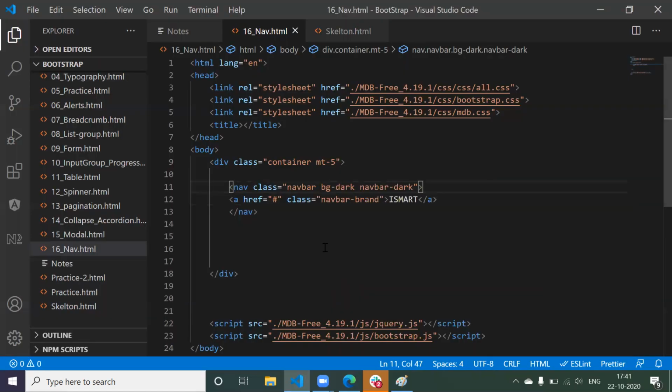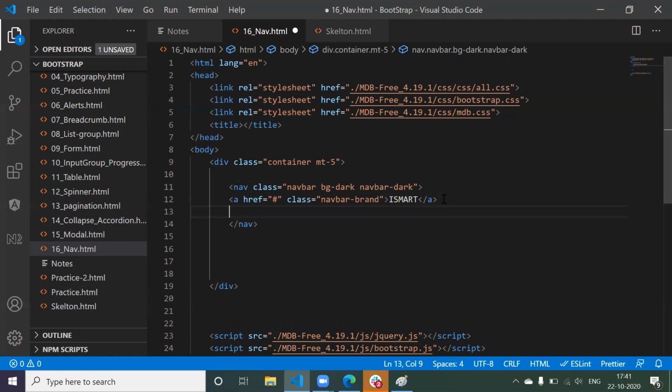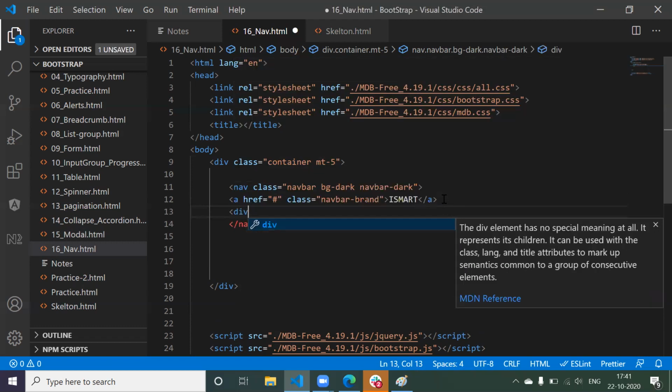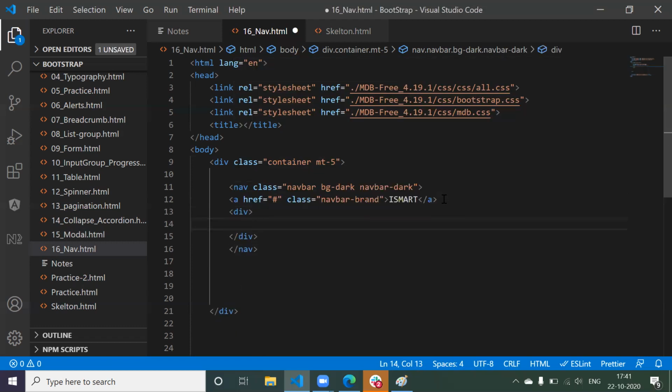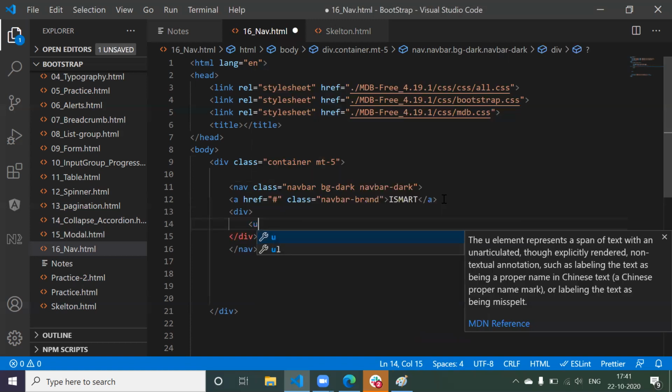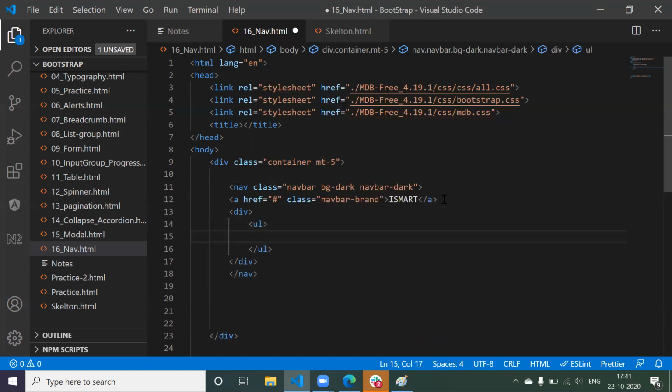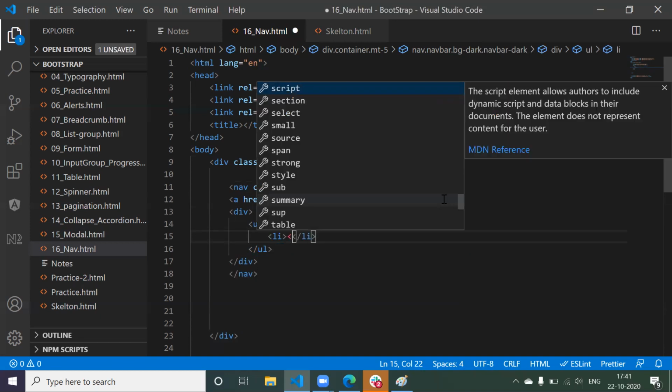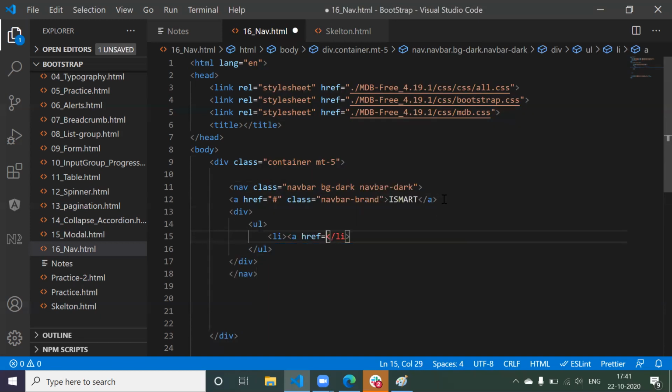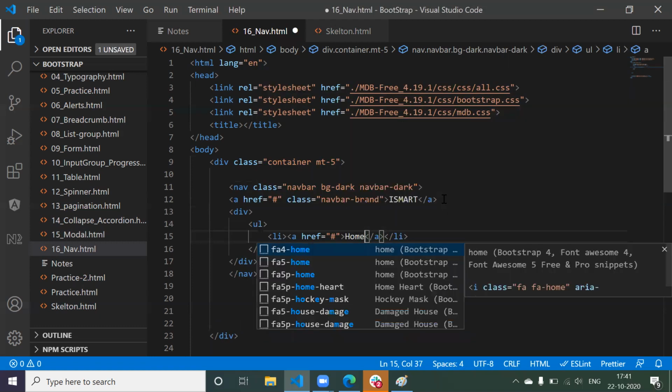So if you want to provide links, what I will be doing is taking one div. In this div, let me take a ul and some li and mention some links, inside an a with href equals hash, and let me say Home.